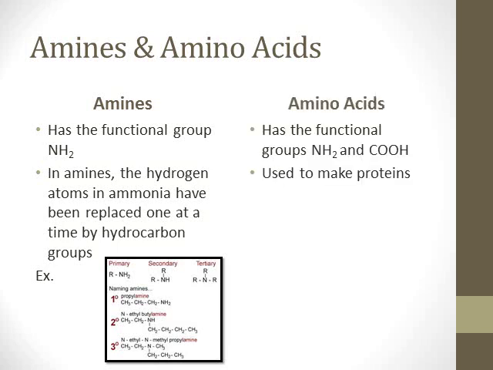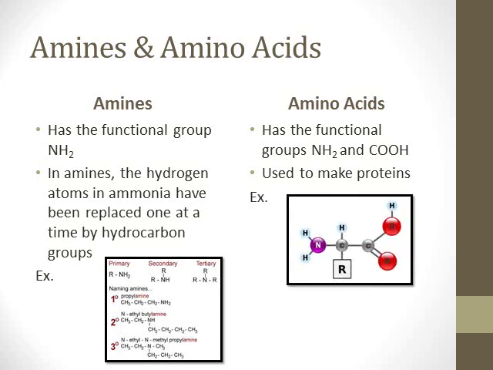Amino acids are something we're going to be looking at a lot when we do our protein biomolecules. Amino acids are kind of an interesting grouping. They're maybe not so much a general family, they're a lot more specific. And they have two functional groups. They have the NH2 group, which has a basic quality to it, and they have the carboxyl group, which has the acidic quality to it. So it has an acid end and a basic end, and they are the main components in proteins.